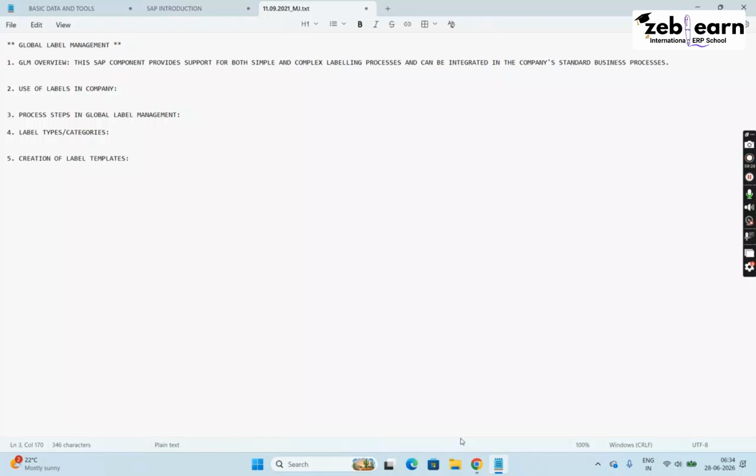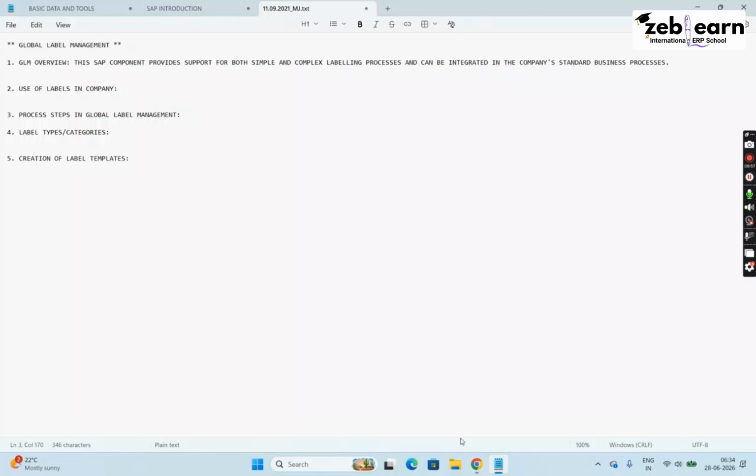For example, when it was manufactured, the batch number, the expiry date, the country of manufacturing, the net weight, the gross weight, at what temperature you have to store that product, and the content of the product, what was used to manufacture it. Everything you have to display on that label. So don't you think it is more complex?